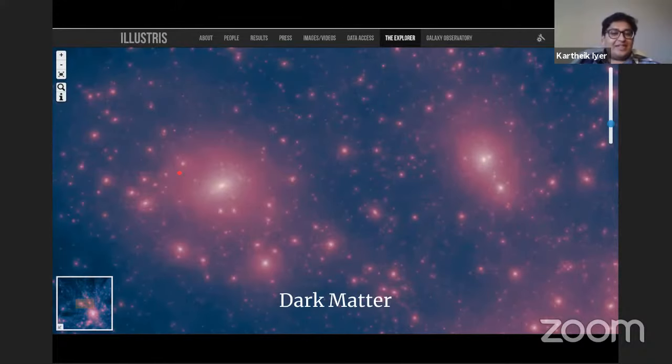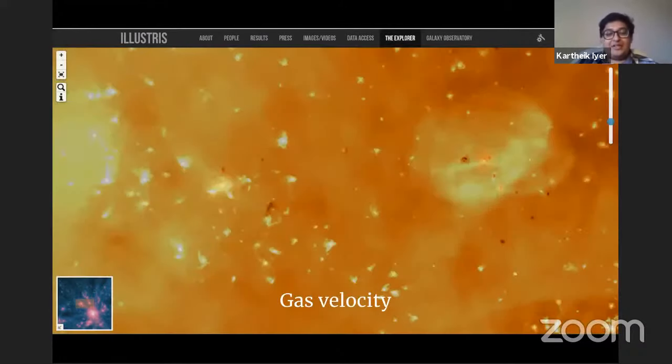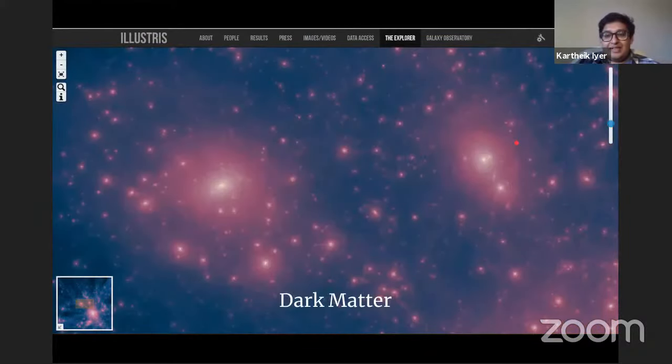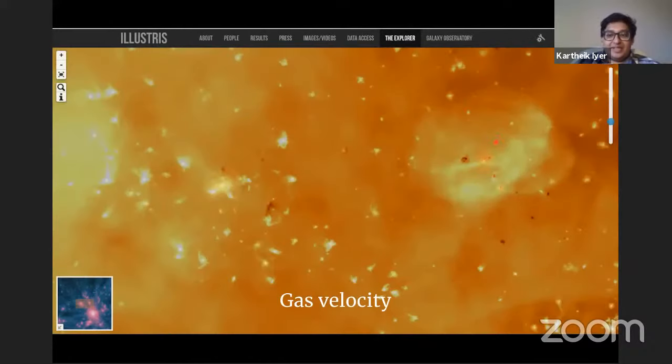So it paints a very different picture, and it allows us to sometimes understand why galaxies interact and how they do this. You can also switch to seeing a view of what the gas in these galaxies is doing. And you can see that objects, for example, over here that don't seem to be doing much when you look at them in dark matter or in visible light, show these giant outflows, which could probably be happening because of exploding stars and causing supernovae that blow the gas out of these galaxies. So there's a lot of complex stuff going on with galaxies, and it's a challenge and a pleasure to try to understand them.